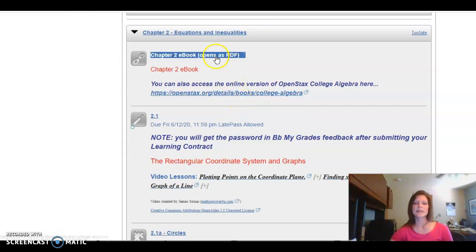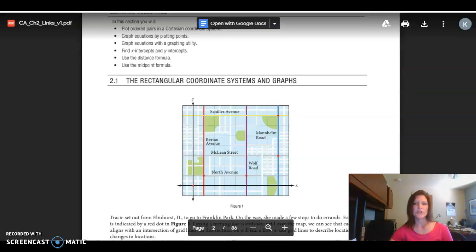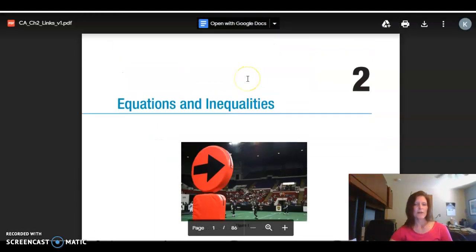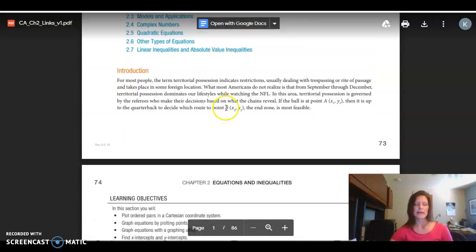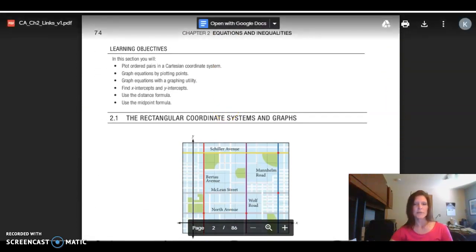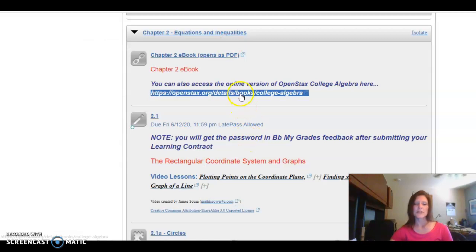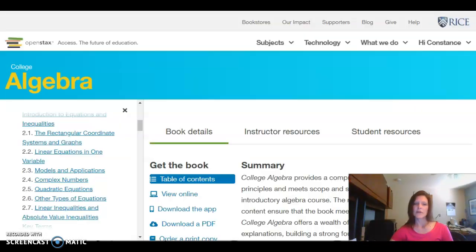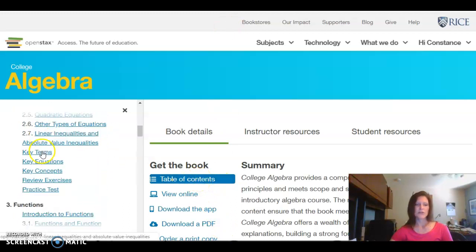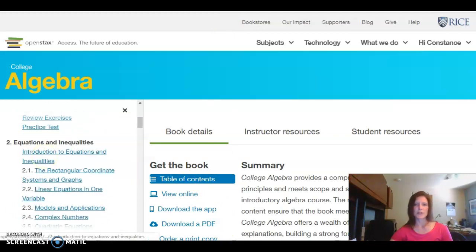When I come to XYZ, I've got my textbook, and that is the first thing I should do. I need to read through the section to make sure I understand what's expected of me, to see some examples and get the math behind this. So the PDF version looks like this, a little bit flat. It's not got a lot of great navigation, but some people like that form. The other option is to go to the online version. If I go to the online version, I will get a table of contents, and I can scroll up and down to whatever section I want.